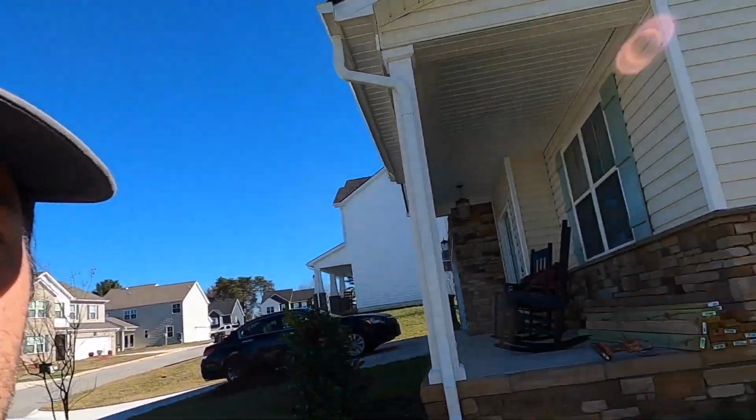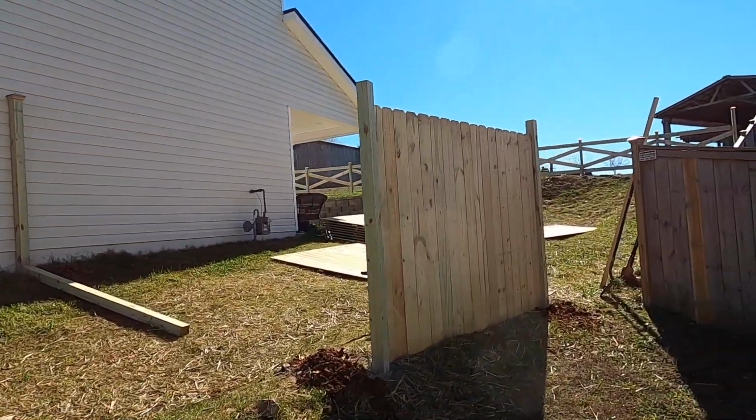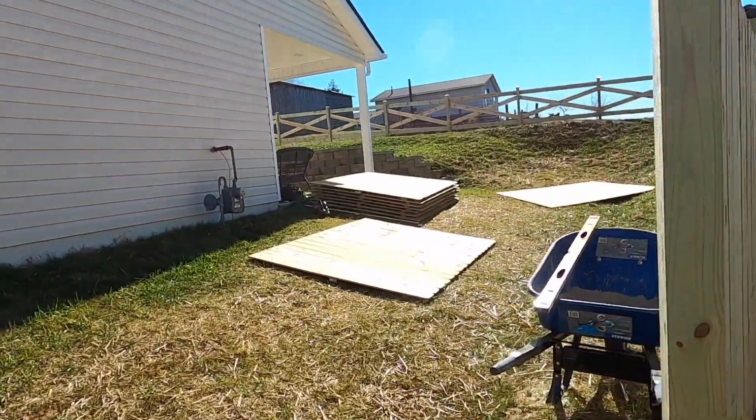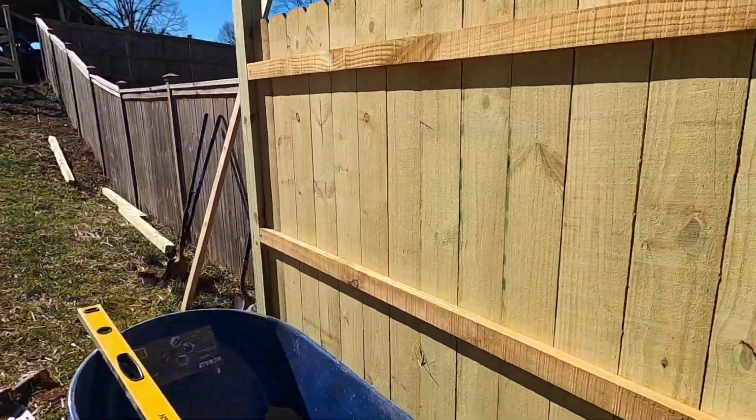Yesterday I put the first pole in by the house. Today I've set my corner post and put my first piece of fence up using panels. Probably should have just stick built it, would have been a lot easier.